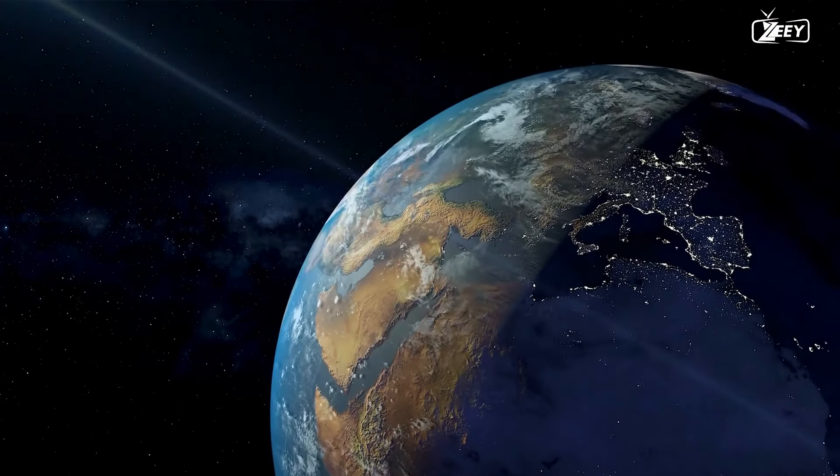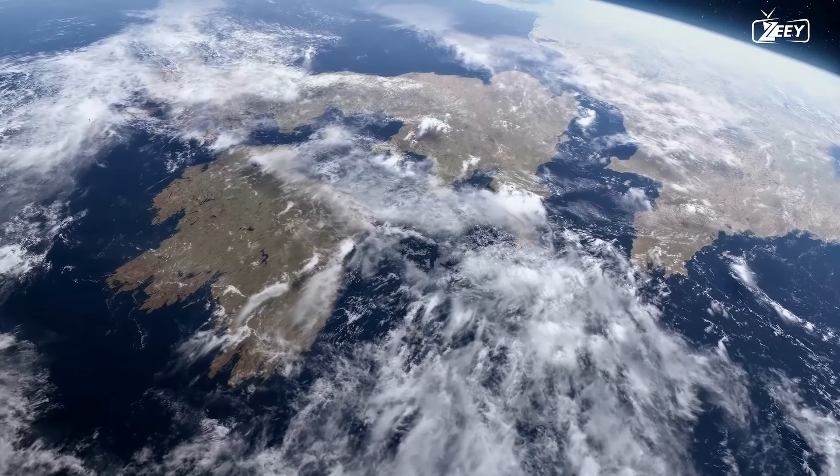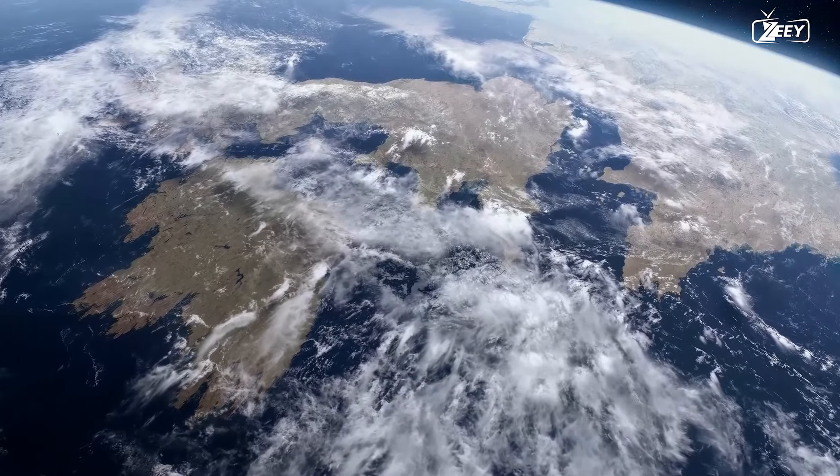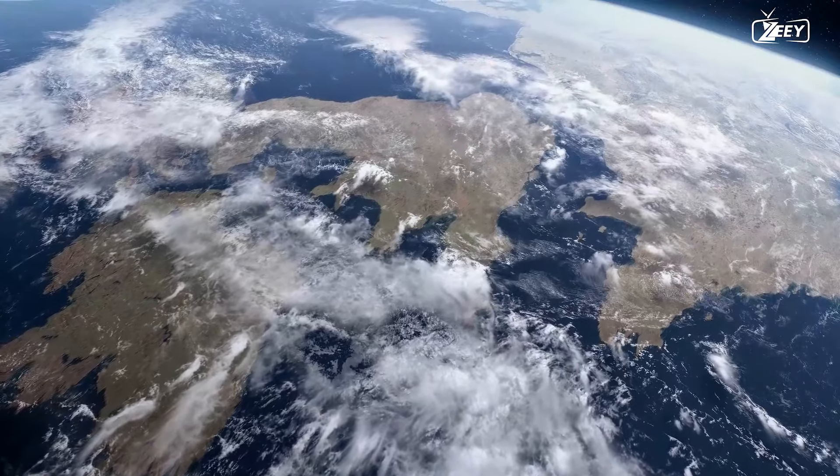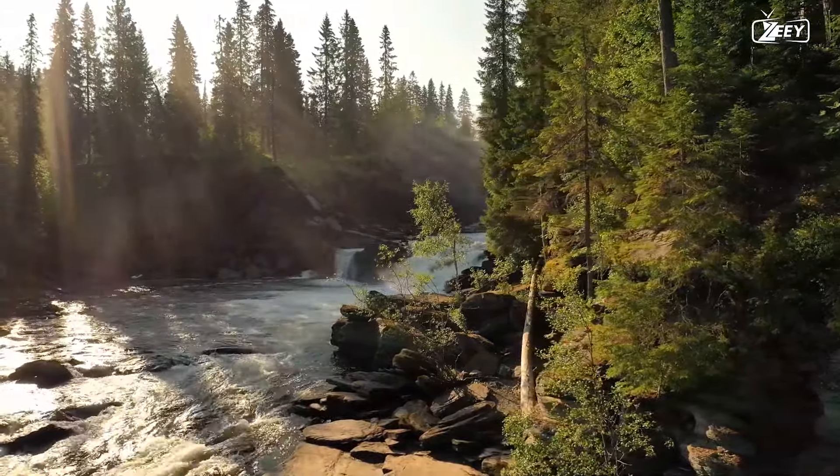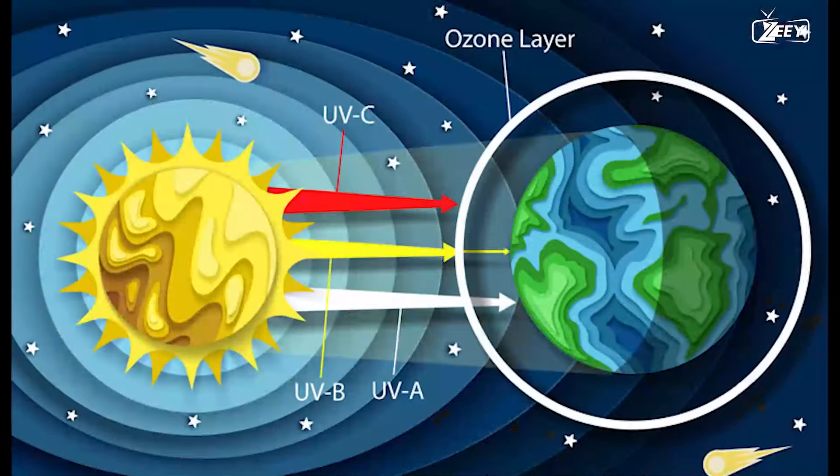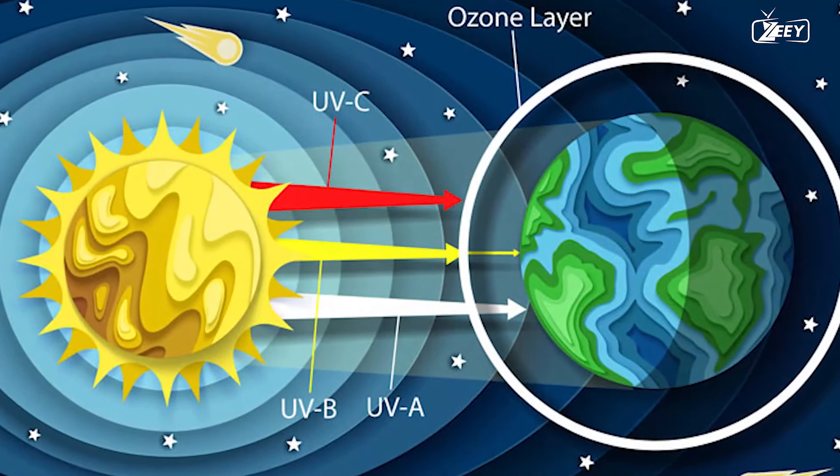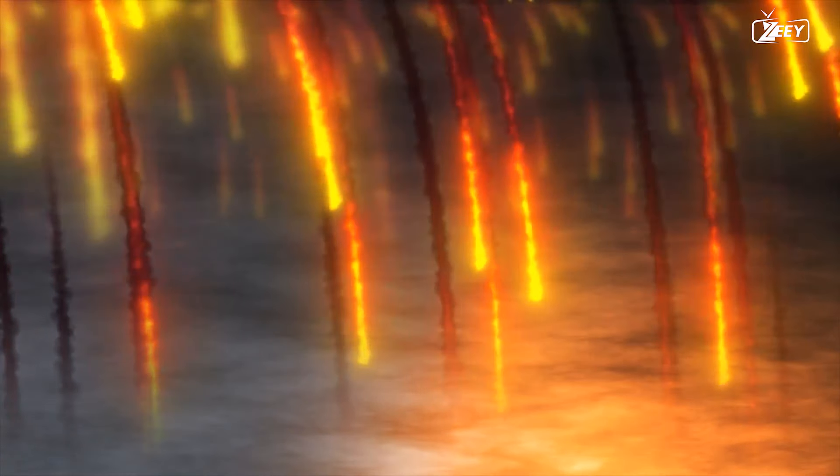The atmosphere of Earth has also played an important role in its ability to support life. The Earth's atmosphere is made up of many gases such as nitrogen, oxygen, carbon dioxide, and other trace gases. This mixture of gases has allowed the planet's temperature to be regulated while also providing the required elements for life. The Earth's atmosphere also has an ozone layer that serves to deflect harmful UV light from the Sun. High quantities of UV radiation can cause DNA damage and other detrimental effects, making this protection critical for life on the planet's surface.